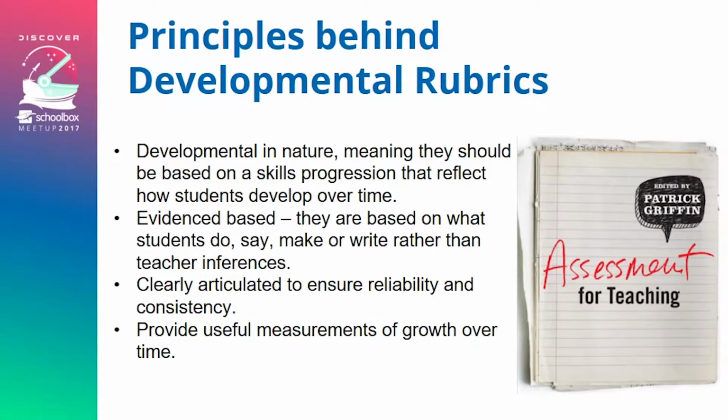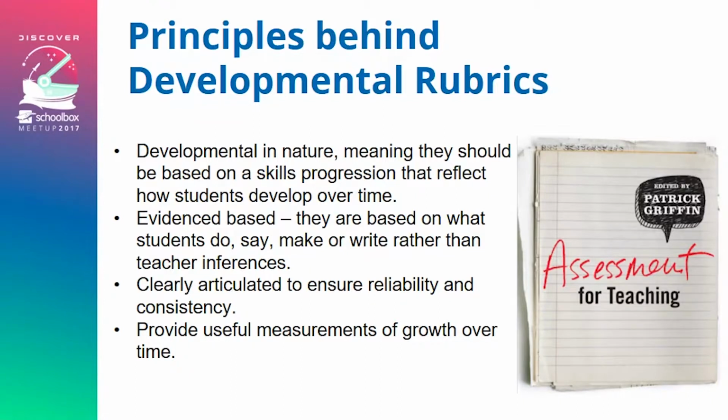There's a lot of research out there on this too. And the guru for us was Patrick Griffin, who is out of Melbourne University. And if you have any students coming out of the Melbourne Uni Masters of Teaching program, they're well-versed in all this. And they're, I would say, ahead of the game in terms of assessment. So we went to Patrick Griffin's work, and his thing is about developmental rubrics, about having learning progressions that are really clear and kind of precise in terms of what skills we're looking at and how they change and develop over time. So definitely recommend having a read of his articles, but particularly this book was our Bible, and some of the work that is in the packs on the tables is from that book.